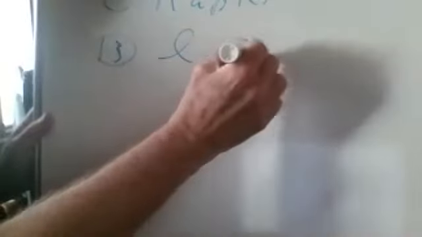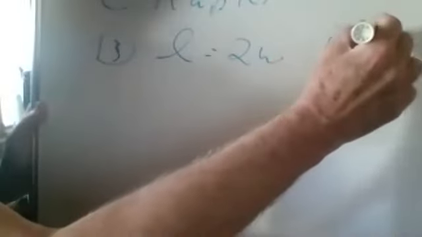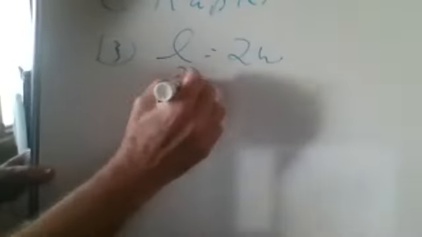Okay, 13. Algebra time. You guys always love this. All right, the length of the base of a rectangular prism is twice the width. So L equals 2W. The perimeter of the base is 42 centimeters, so P is 42 centimeters. We want to find the height of the prism. The volume is 980 centimeters cubed, right?